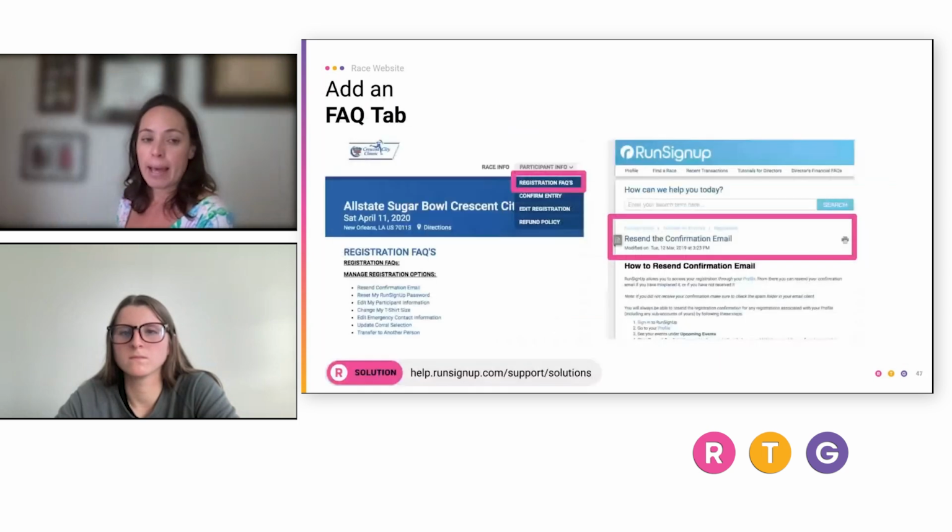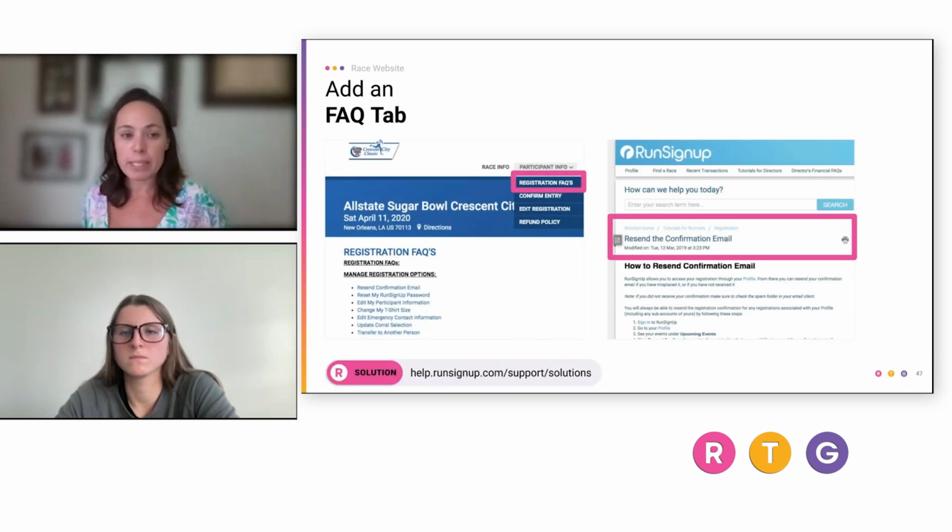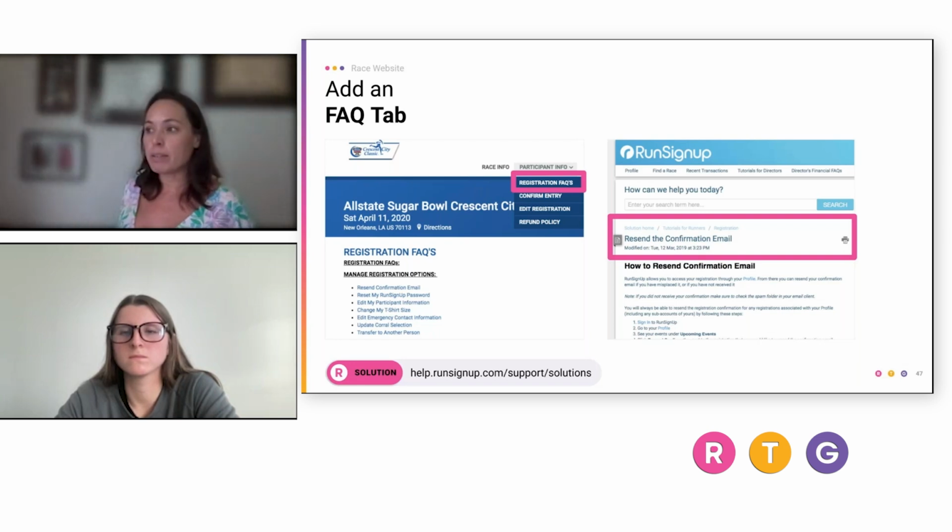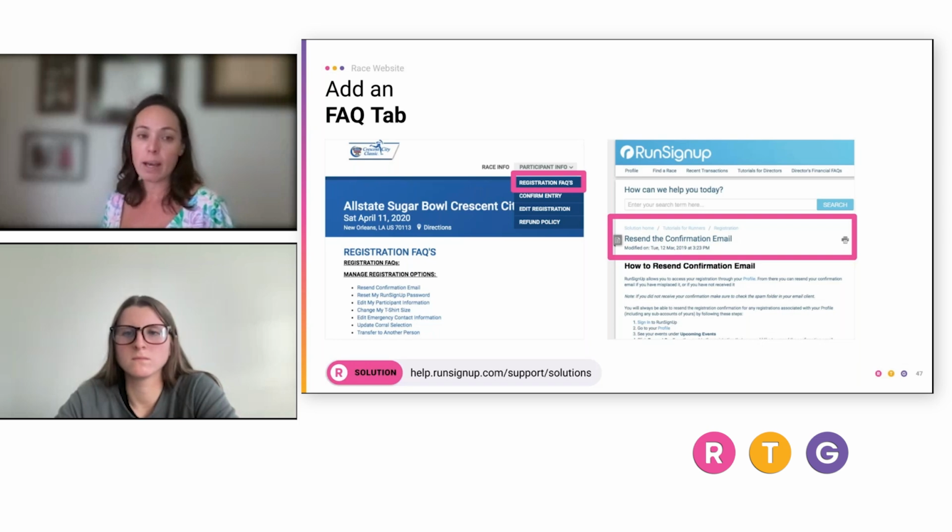You can also add, like we said, unlimited pages. You can do this with our basic website by using our custom content section. And so you would be able to create like a FAQ section, parking, packet pickup, that type of thing, and be able to create different links to help guides that we have for our participants, or you can add in your own custom information. An FAQ page is usually very popular and one of the most visited pages for our events. So keeping that in mind and creating that and answering any questions that you have. And your FAQ page can be updated whenever you need to.